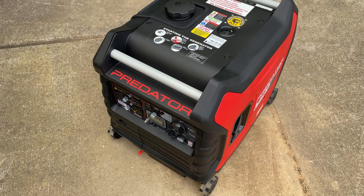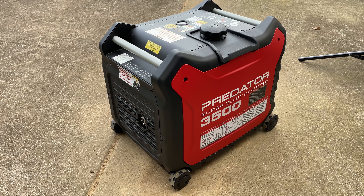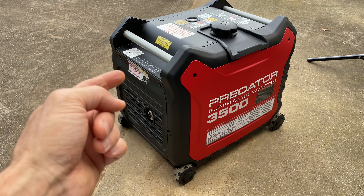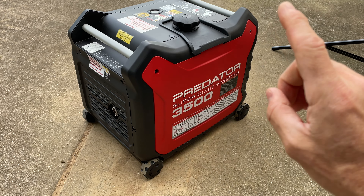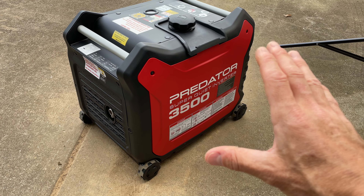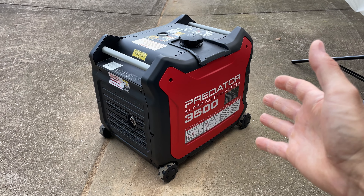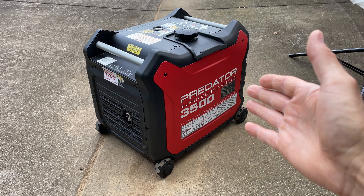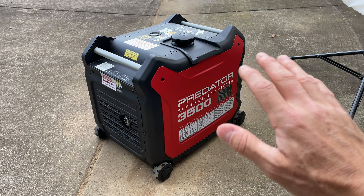Thankfully they had a few in stock — and I'm talking about an hour after the tornado hit. I've been wanting a generator for some time and had done some research. I came across this generator and a lot of people really like them. I've seen videos on these with a ton of hours, people saying they basically never change the oil, run them hard, and they still run great. In that situation where I had to make a quick decision — inverter generator or normal one, how many watts do I need — I kind of went for the middle ground.